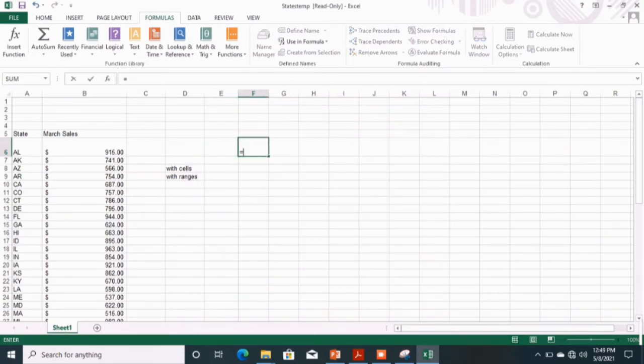As you can see here, I can now use the names of these cells, the range names, in formulas, and it will make my work very easy. I don't have to go to the particular cell. I just have to put its name in the formula, and I am done. It will make my work very easy.